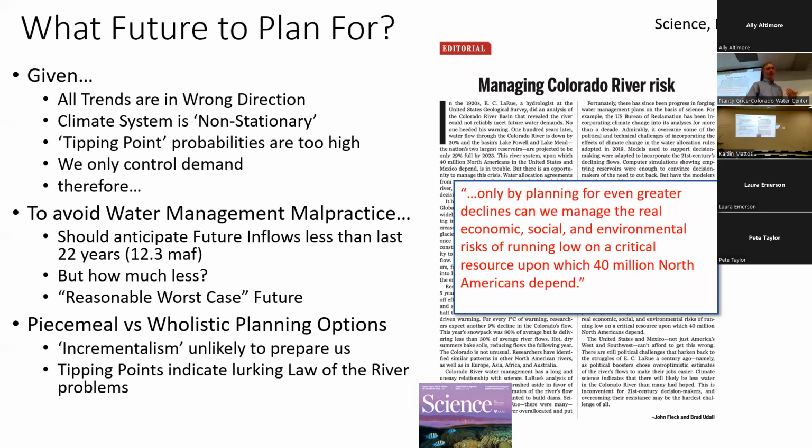And I'm going to suggest that, since 2000, we've had a bunch of really good incrementalist approaches. And we're now at the point with 2 to 4 million acre feet in reductions needed. That isn't going to get us where we need to go. We really need to think about sort of bigger ideas. Delph Carpenter was the genius that decided in 1922 we could base a compact on the compact clause in the US Constitution, and sort of revered here in Colorado. So I ask, where are our new Delph and Delphina Carpenters to help us out of this? So with that, I think I'll end. That's a whirlwind tour. Thank you.